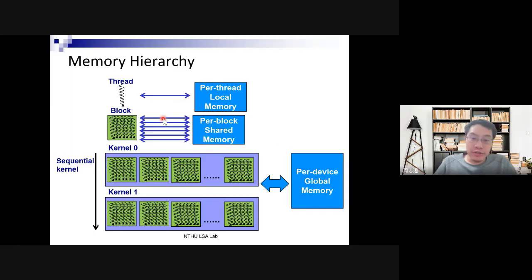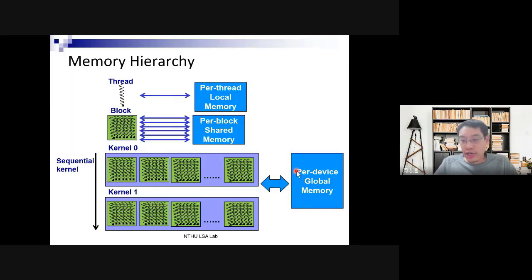Different from the local memory, the shared memory means the memory content can be accessed by all the threads within this block. That's why it is called the shared memory, very much like the global memory across CPU threads in a multi-thread program. However, a single CUDA function actually consists of multiple blocks, so the shared memory can only be accessed within a single block.